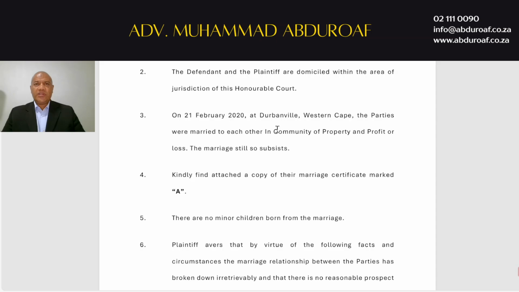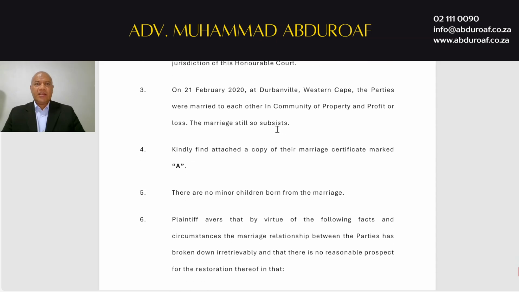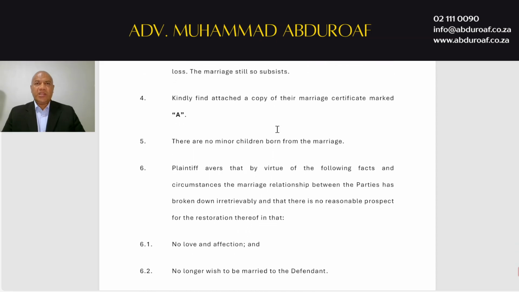This court, the Western Cape High Court, cannot divorce a party if at least one of the parties is not domiciled or resident within the Western Cape. That's very important. And thirdly, we now outline the facts of the matter. On the 21st of February 2020 at Durbanville, Western Cape, the parties got married to each other in community of property and profit or loss, and they're still so married.